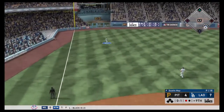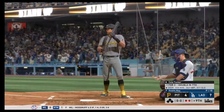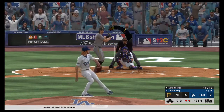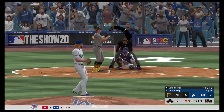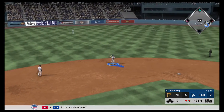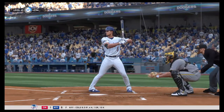Polanco pops up to left field — Peterson will make the play. Gregory Polanco made sure Dustin May's ERA goes up. Strike one — Walker Buehler might have a little bit of a challenge tomorrow. Hit, Seager throws to first to end the night here in LA. Jansen got up for no reason — Dustin May does get out of this inning and we do win. Corey Seager, great job.